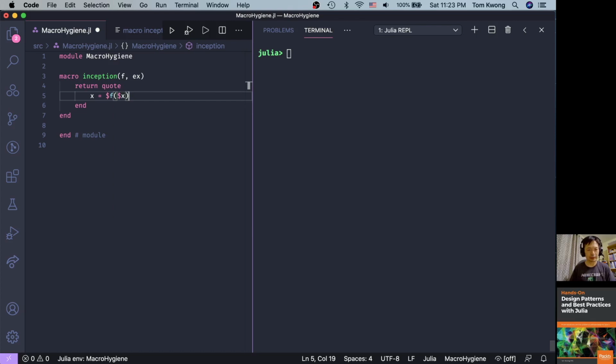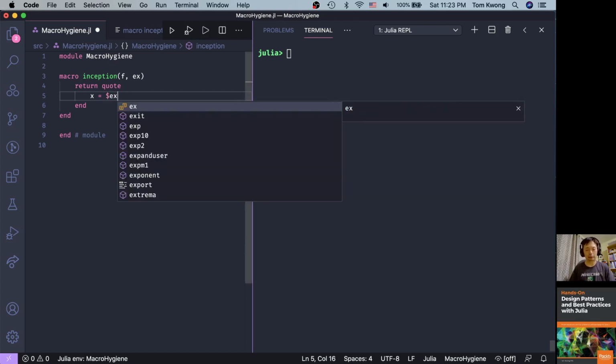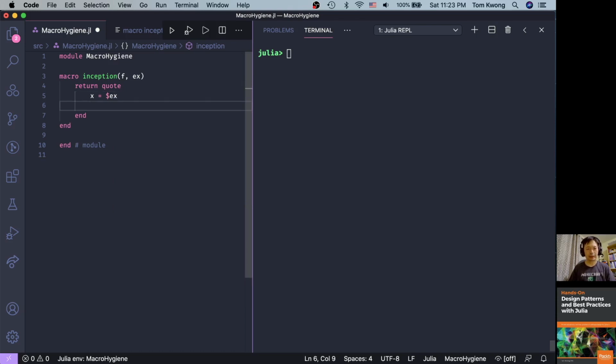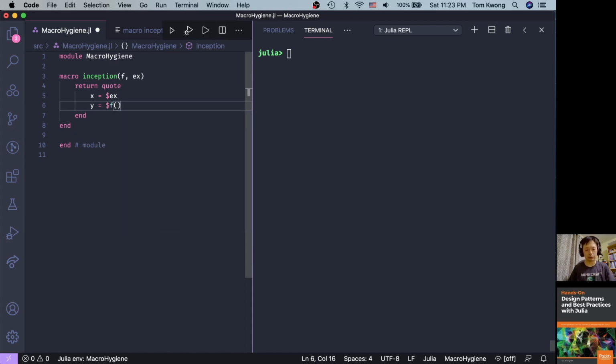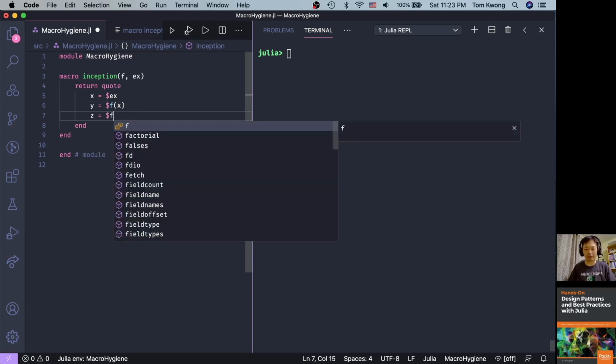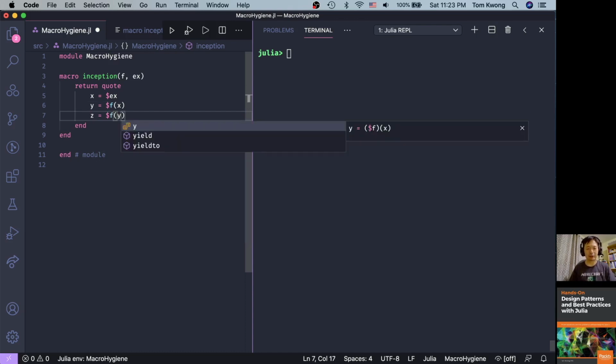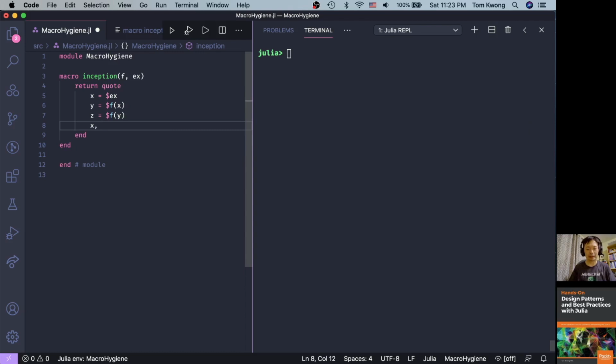Actually, I'm going to do something different. I'm going to just apply it to that original expression, and then I will assign a second variable y, which will apply function f to the value of x. And I will do that again with z, where I would be applying the same function again on the value of y. And at the end, I will just return x, y, and z.